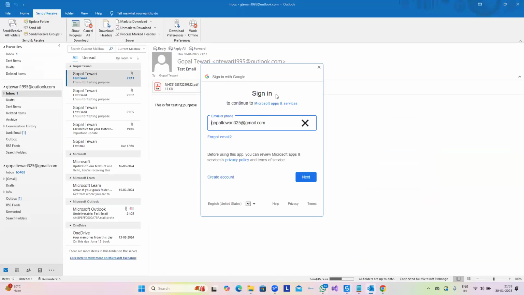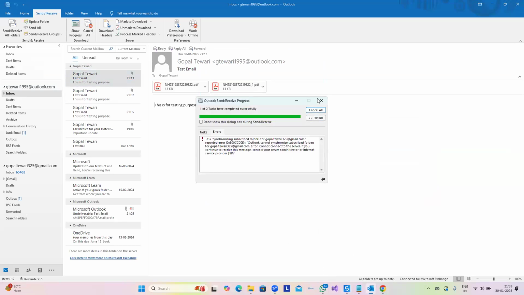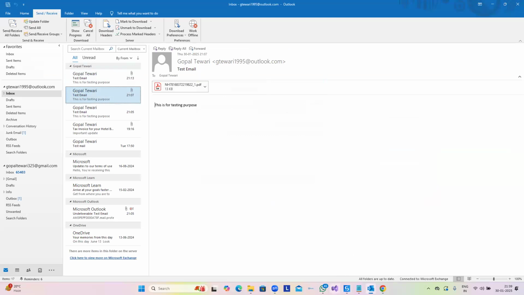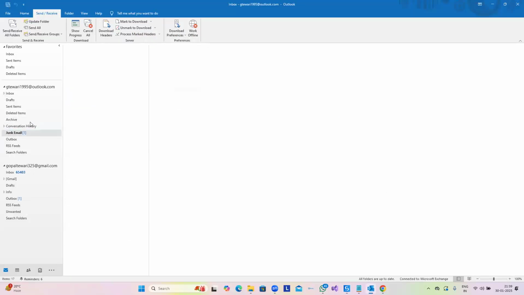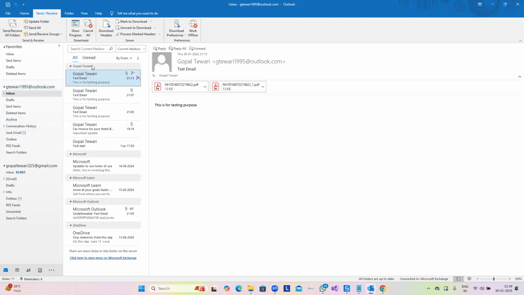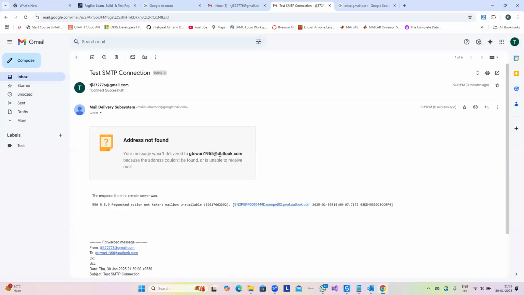But now if I go to the Outlook, you will see that I got a mail as well. If I just refresh it, it's taking some time. Let's wait some time to refresh it. We'll see. So the SMTP mail message has sent a mail to our mail address. This is nothing but this address, and it says test SMTP connection. It's basically test successful. All right. So let's see what it does, whether it is getting delivered or not. We'll see. Or we can also rectify that. Oh, we have sent it to, oh, it's saying that address not found. I made some mistake over there.